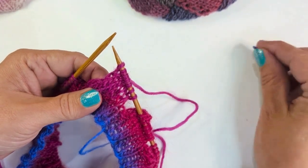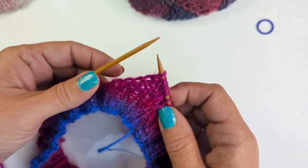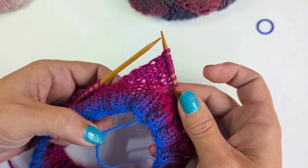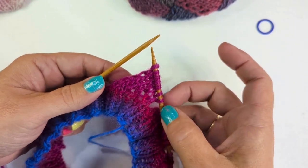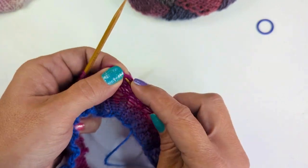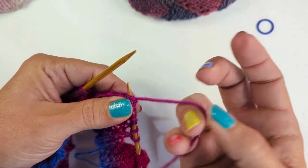And again, I took my stitch marker off because I'm going to know when I get there, because I'm going to run out of stitches to work. Plus, if you need an extra indicator, you have your tail here. But if you're more comfortable, you can go ahead and place a stitch marker there as well. So I need to pick up 7 stitches along this edge. I like to pick up through both of the loops.